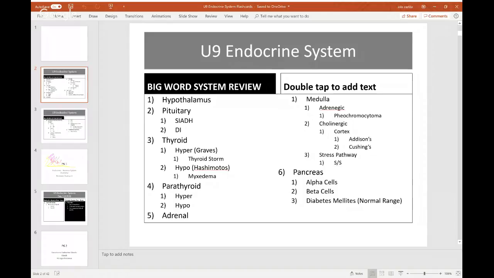Okay, type 2. So type 1 is at the producer level. Insulin's not being secreted because the cells are being destroyed. Type 2, insulin's being released by the pancreas. It's an appropriate response. Insulin levels go up, but the muscle, gastric cells, neurologic cells in the body are resistant to it, and so they reject it. They will not accept it. That's at the consumer level. The consumer isn't taking the product.